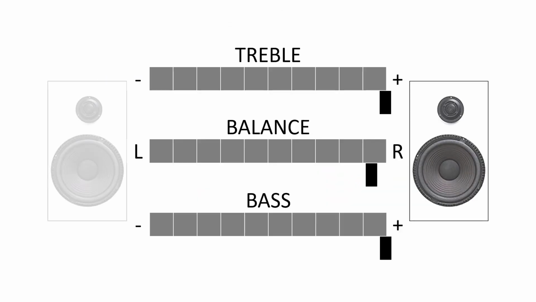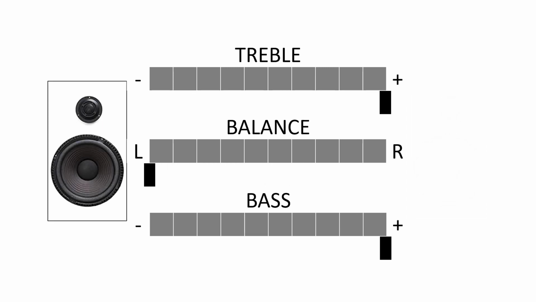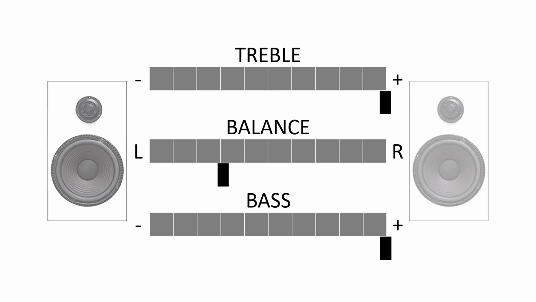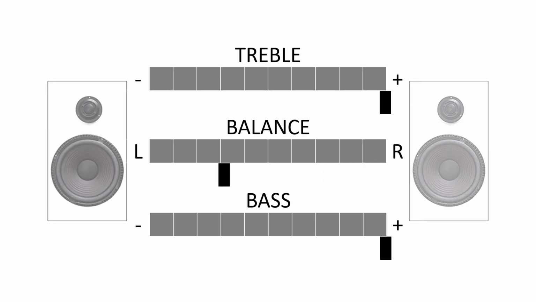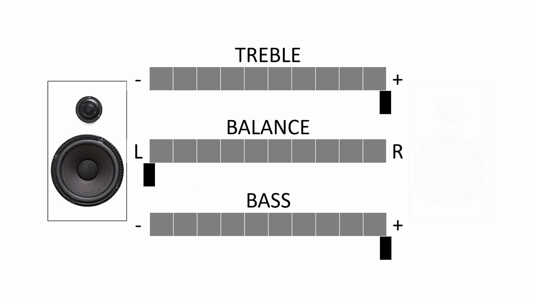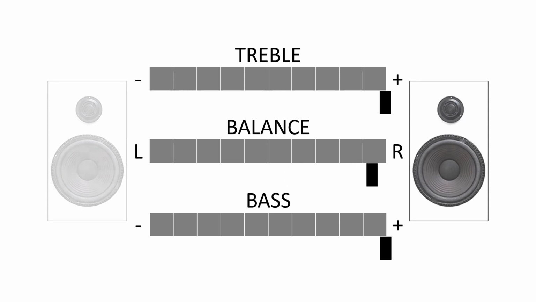Aside from being a variable resistor, the potentiometer can also be used as a voltage divider where one terminal can have more current than the other. The balance control of an equalizer is an example because one speaker can be louder than the other by turning the potentiometer knob towards that side.